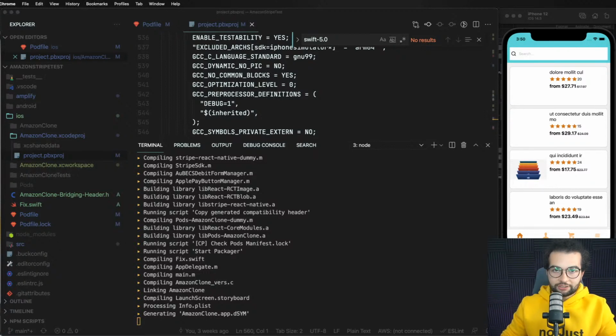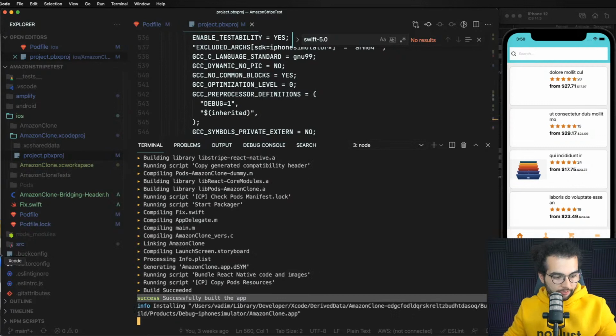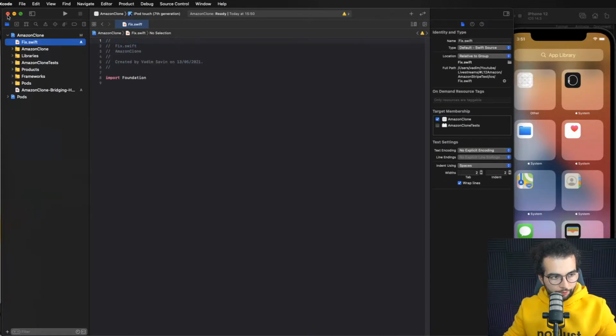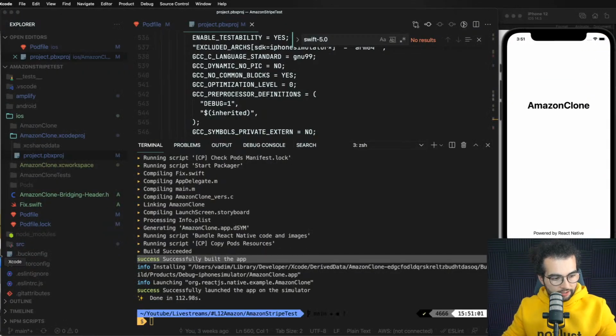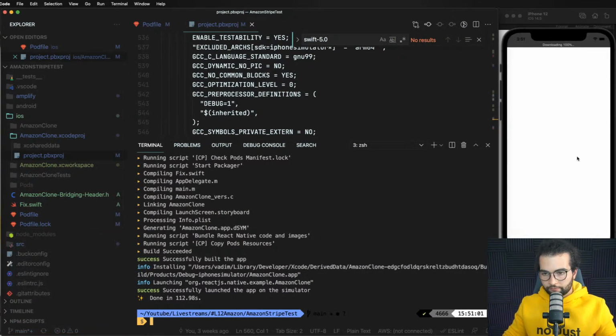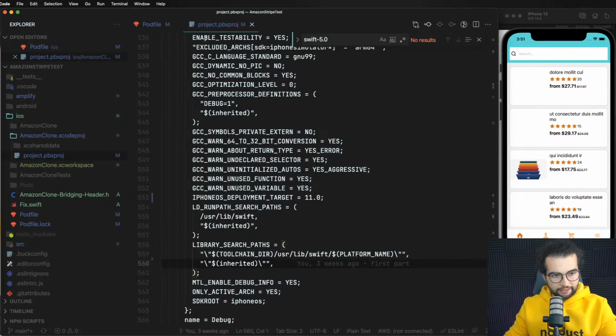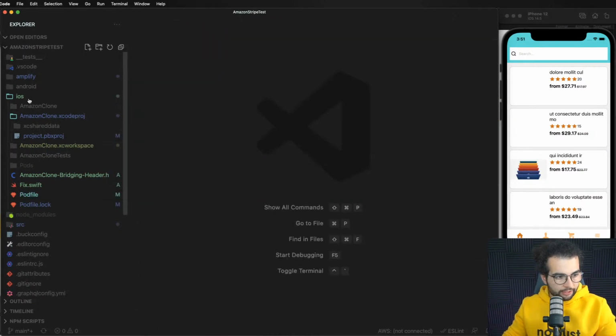I think React Native is rocking. Successfully built. So yeah, that was the fix. Hopefully it worked for you as well. So I'm going to close Xcode. And let's wait for our application to restart. Okay, it restarted, everything works as expected as before.